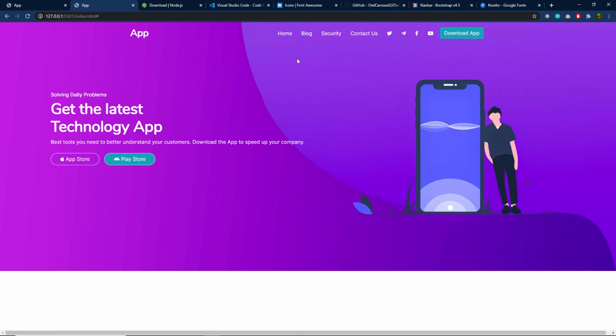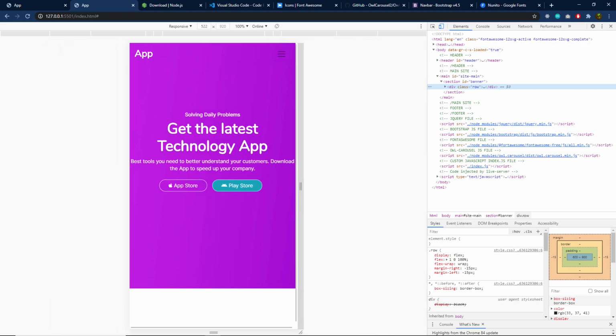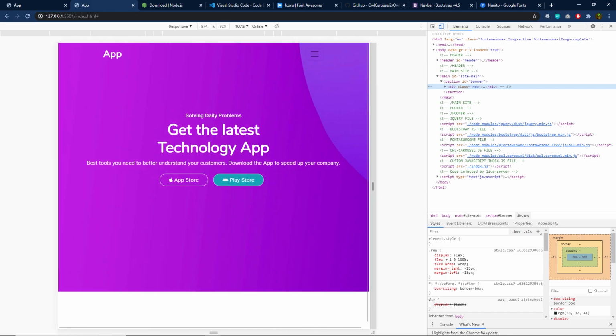When you save the changes, you can notice you have the white color on these navigation links. If you want, you can create a hover effect on these navigation links as well. That's up to you, so I will leave it to you to create a hover effect on this navigation menu. Now you can notice the navigation menu is completely ready. Now let me check this navigation menu for smaller devices. I'm going to right click here and say inspect, and check this navigation menu for mobile devices. Let me decrease this viewport. You can notice the website is responsive.